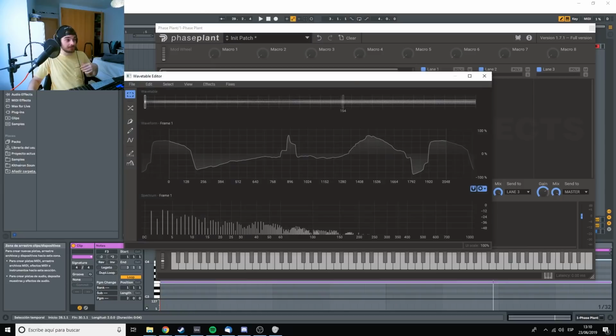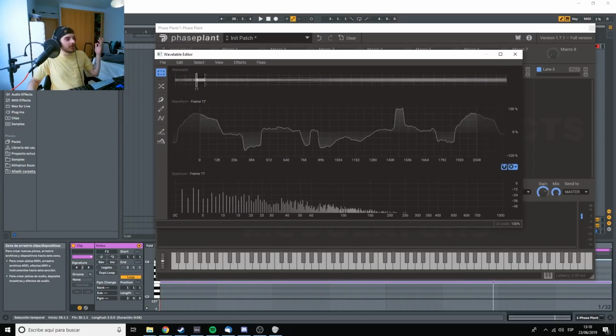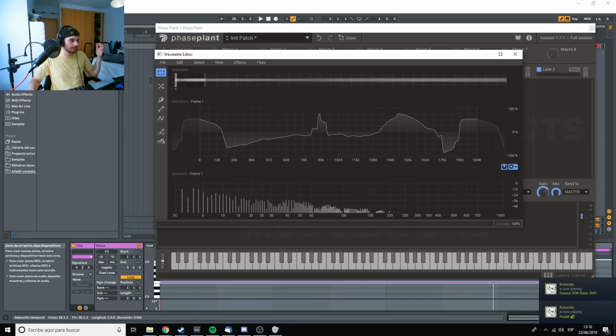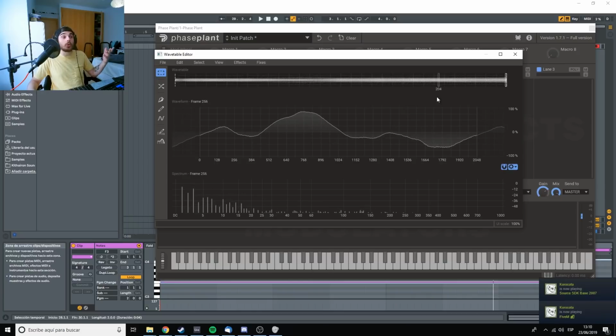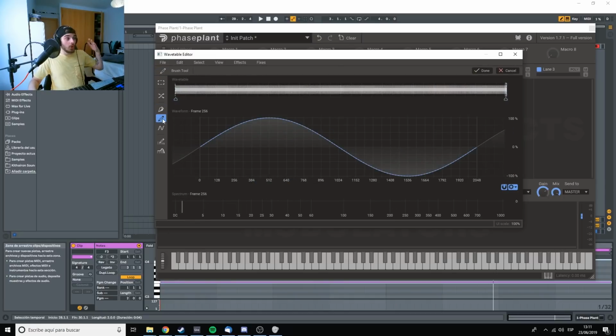And when we click it, a new window appears. Okay? And in this window, we see up here, basically this is the whole wavetable right here. Okay? That's the whole wavetable. And here in this middle part, we see the individual wave we're looking at. And down here, we see the harmonics of that wave. And here we can edit the wavetable in whichever way we want. So for example, we have free waveform drawing. We have brush tool.